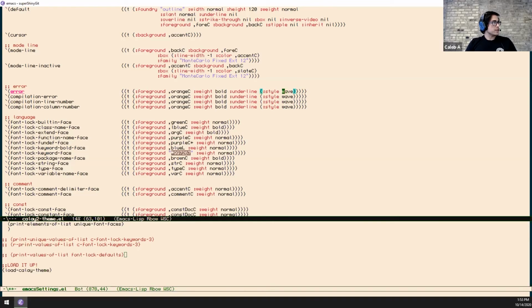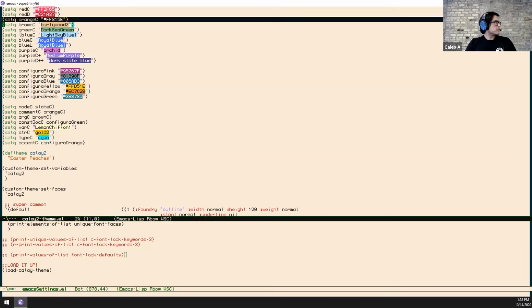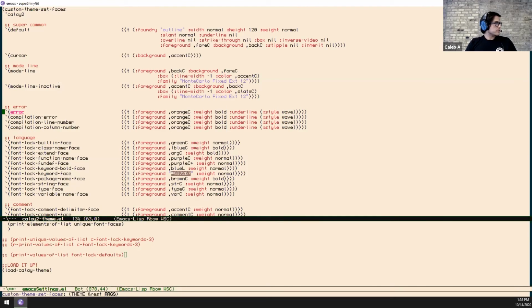So foreground, it has a variable called orange C, which I've defined up top here. And weight, some underline. I've given some specific fonts. So really anything that is within the attributes would be defined here.